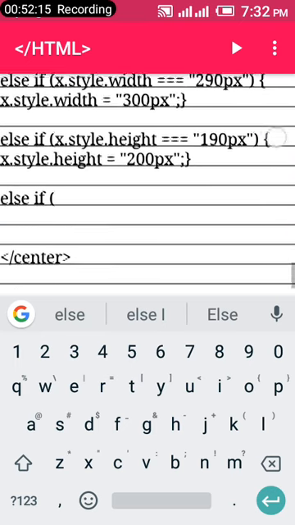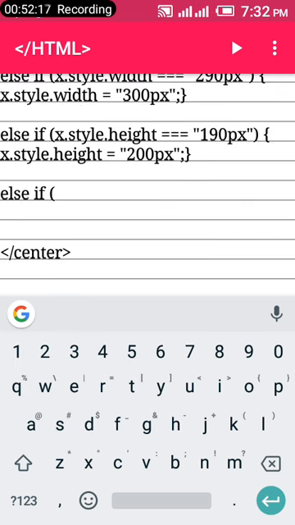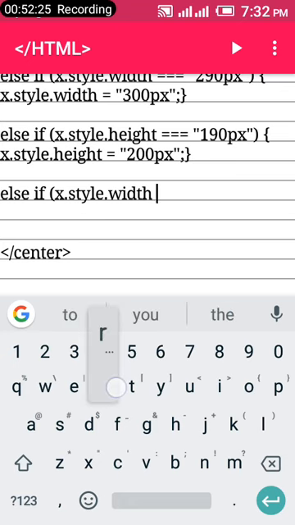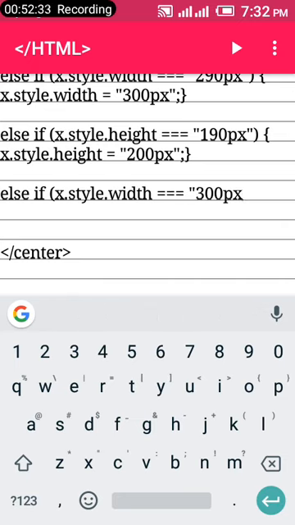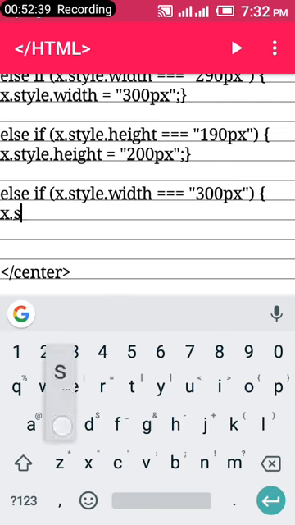So let's just continue. So we do the output and we view everything just once. So let's go. Else if you go x dot style dot width was set to, remember, 300 pixels. So you go 300 px. You close the bracket, put your left wavy bracket, you go x dot style.